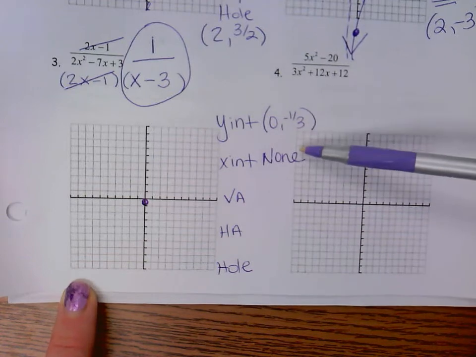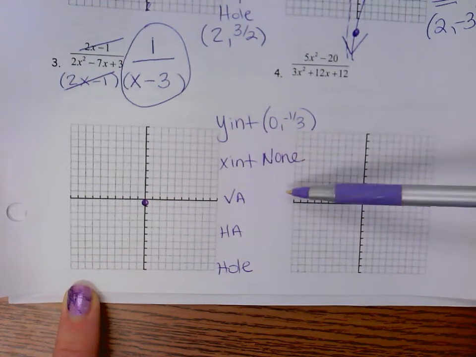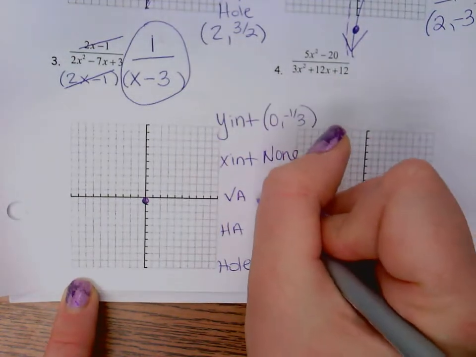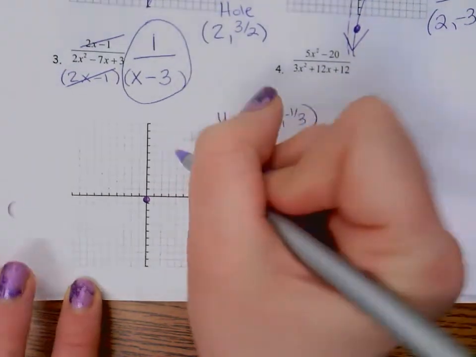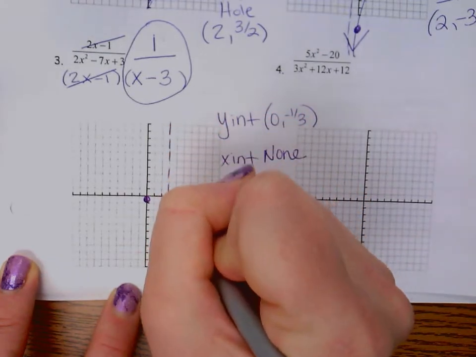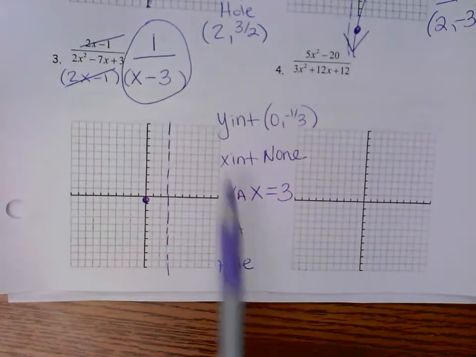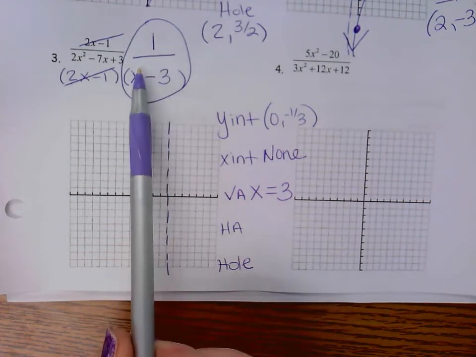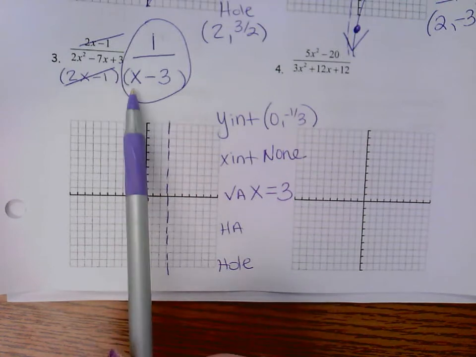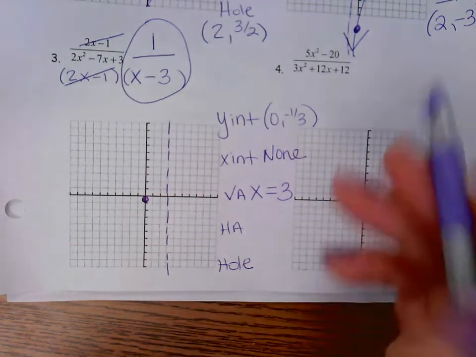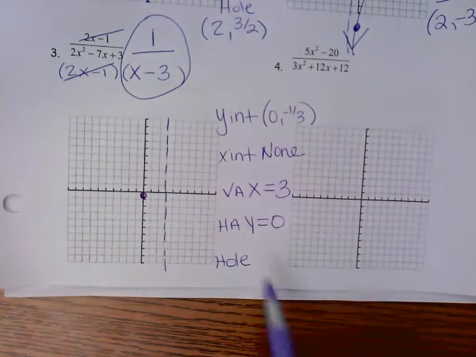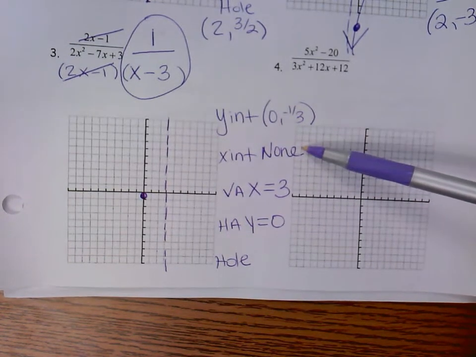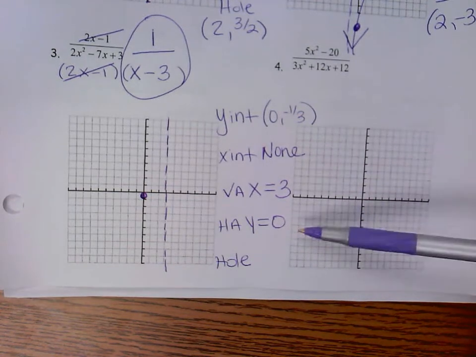There's no x-intercept. The vertical asymptote would be at positive 3. So x equals 3 is your vertical asymptote. And then we haven't done this one yet today, but our denominator is bigger because you've got a constant function and a linear function, so the denominator wins. When the denominator wins, it's automatically a horizontal asymptote at y equals 0, and that makes sense because we did not have any x-intercepts. So those kind of go hand in hand.